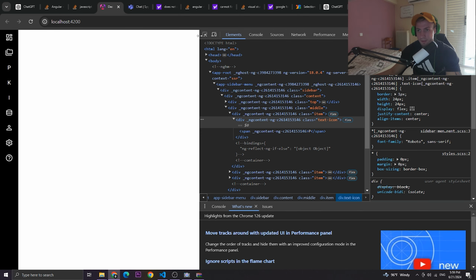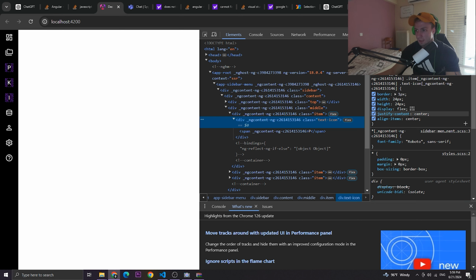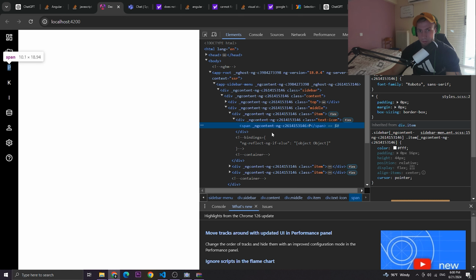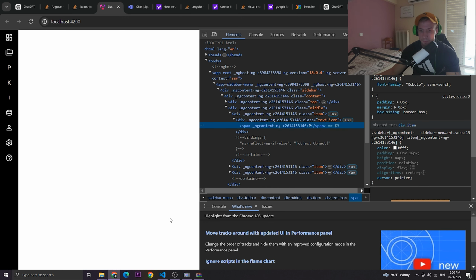So what we did right there was that from the item we have a text icon, which is the container of this letter, the span. So we just centered it with display flex, centered and aligned on the center. We made it to have some width and height, alright? And then it's in the middle, all of it is in the middle because of display flex. Alright? Fine.